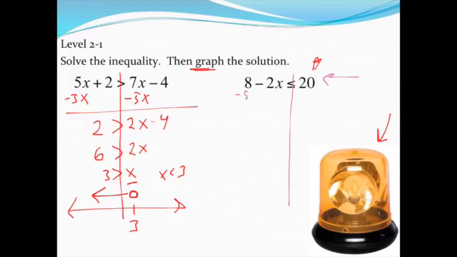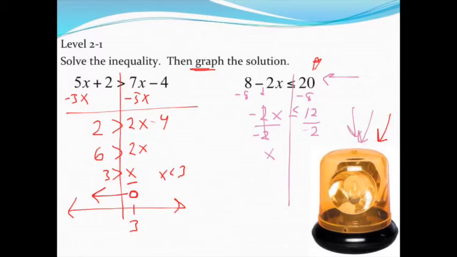I'm going to start by subtracting 8 from both sides to get that out of there. Bring down -2x, make sure that subtraction sign comes down as a negative. Has to be less than or equal to 12. At this point, I'm going to divide by -2. And as soon as you hear yourself saying those words, I'm going to divide by a negative or multiply by a negative, that alarm needs to go off in your head.